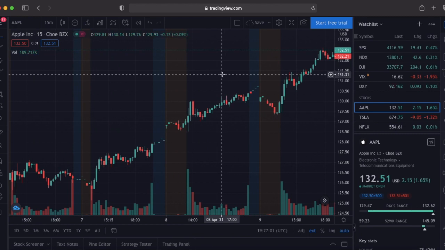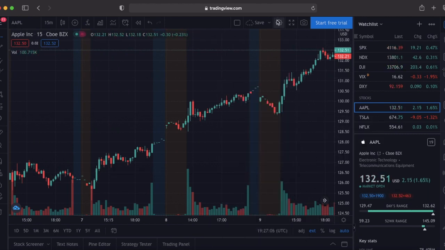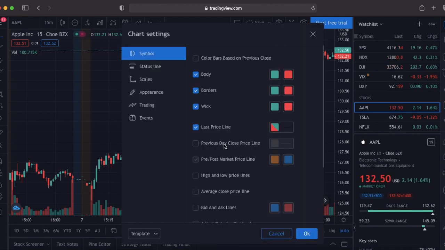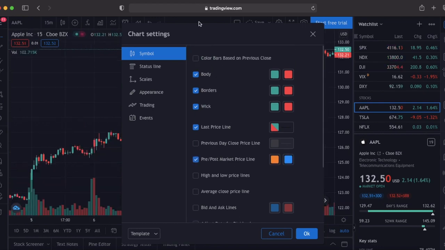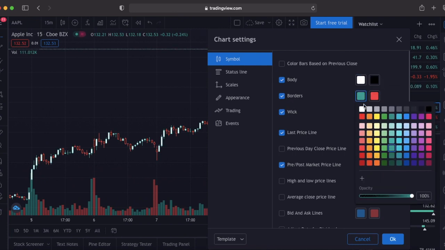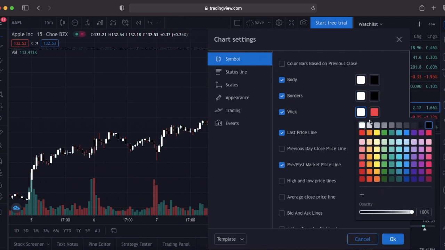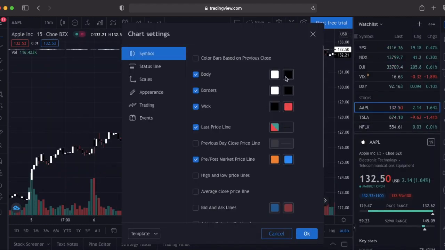After changing the color mode, I want to show you changing the settings. To change the settings, you can right-click and go to the settings options, or you can click the icon on the top menu. First, I will close the extended hours option, since it makes the chart confusing. After that, if you want, you can change the bar colors here, it is up to you. Some old-school traders prefer black and white bars, but I prefer green and red ones. So I will not change them.